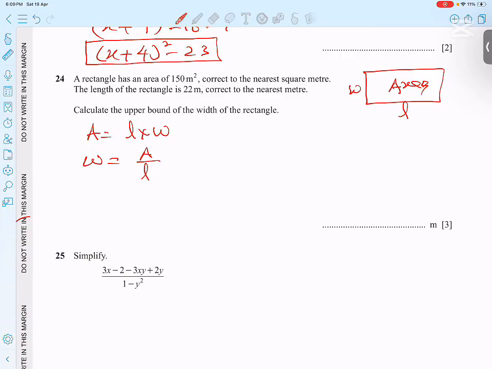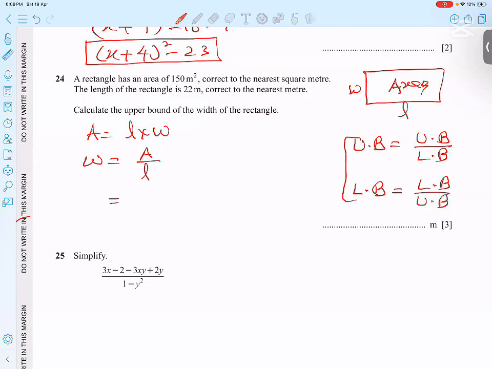Now, the very interesting part: if I'm looking for the upper bound while dividing, then the upper bound of the numerator and the denominator always opposite, go lower bound. But if I'm looking for the lower bound, what is the rule? The lower bound remains the same and the bottom will be the opposite of lower bound, and that is the upper bound. So this is the criteria of division. So let's go for it.